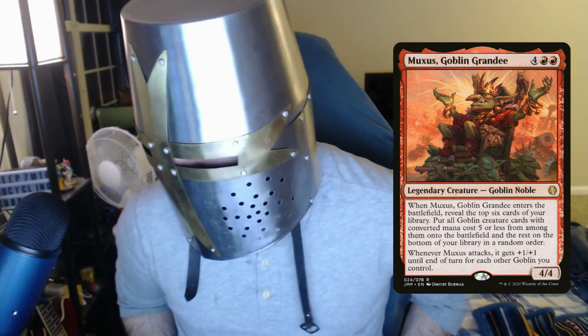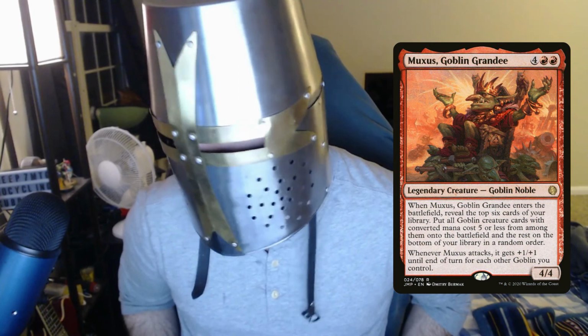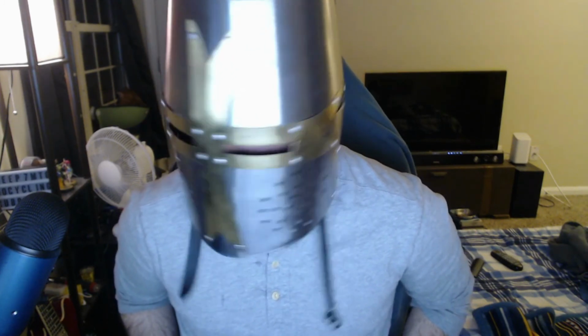Sometimes it's not all about getting a one-turn kill. Sometimes it's just about getting a lot of little threats out there and pinging away. But sometimes it is about the one-turn kill. It's an interesting deck, and it's not as linear as people think, and I guess that's what I'm trying to say. So that about does it for Muxus, Goblin Grandee.